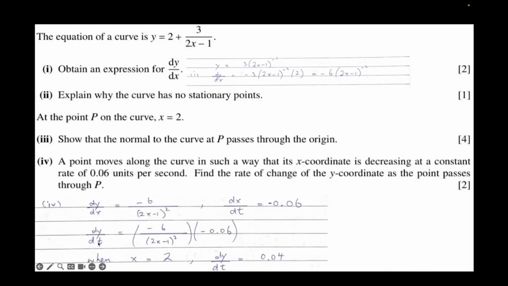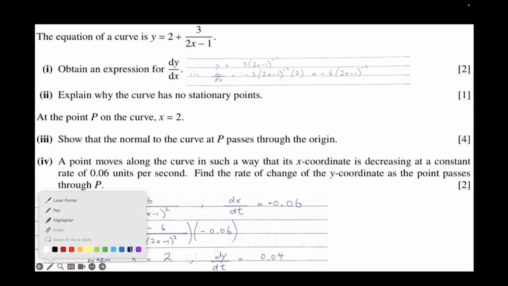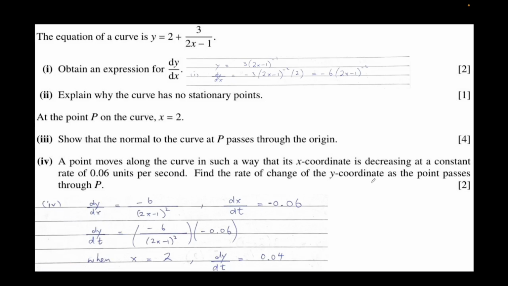So over here, you have dy/dx, you've already got that assembled. dx/dt, you've already got that assembled. And you realize dy/dt, which is what they're asking you to find, because they want you to find the rate of change of the y coordinate. It just means dy/dt, doesn't it? Because anything over dt, anything over time, is just going to be a rate of change. So the rate of change of the y coordinate, you know it's going to be dy/dt.